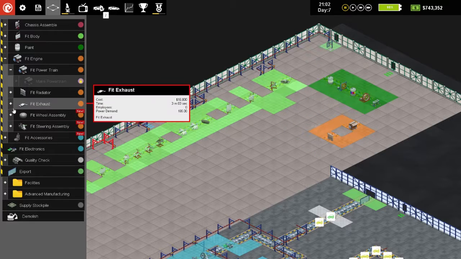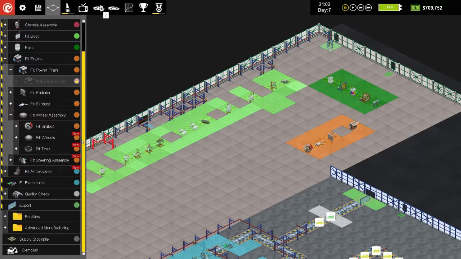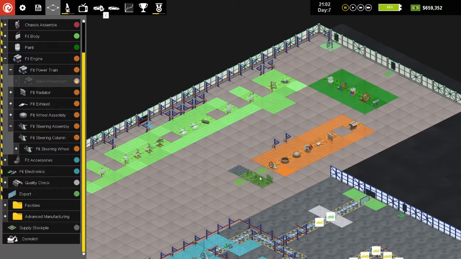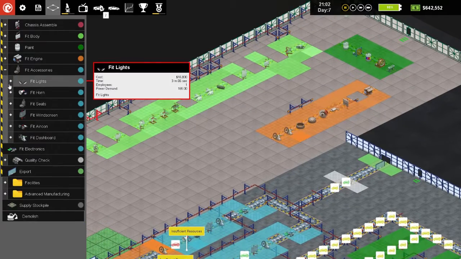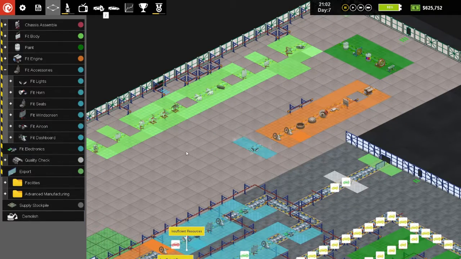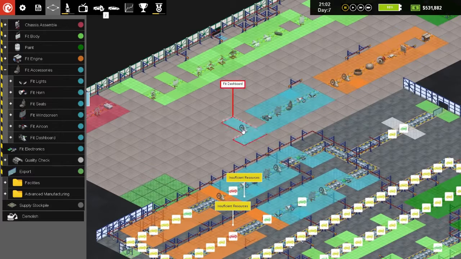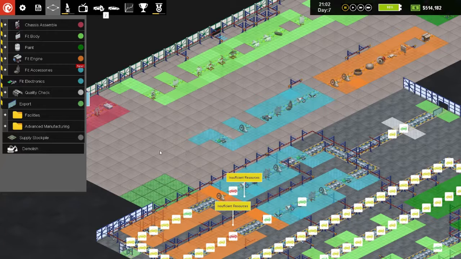fit radiator, fit exhaust, fit brakes, wheels and tyres, fit steering column, steering wheel. Right, that is our engine. And now finally to our accessories, we will have fit lights, fit horn, fit seats, fit windscreen, fit aircon, fit dashboard, and that is that. And now finally, fit our electronics.